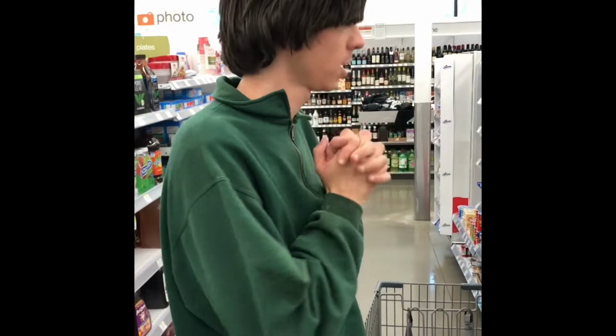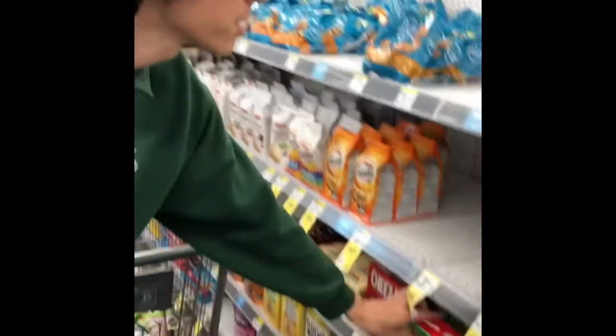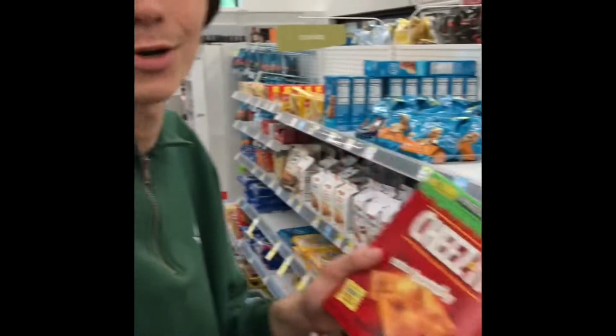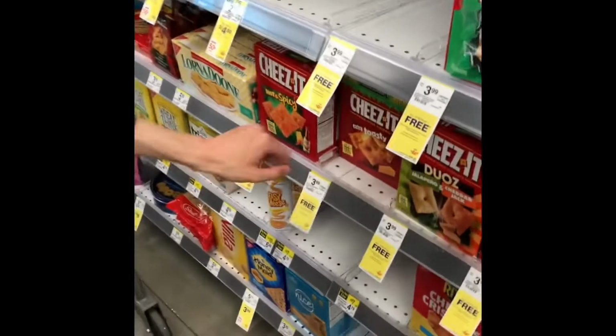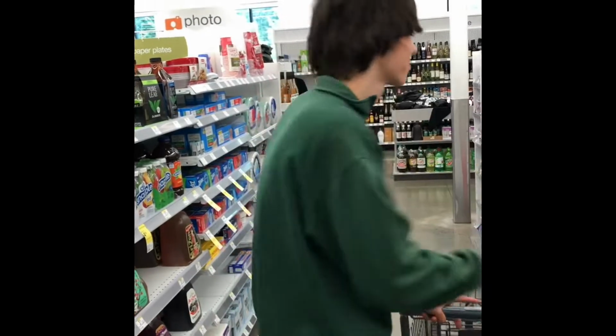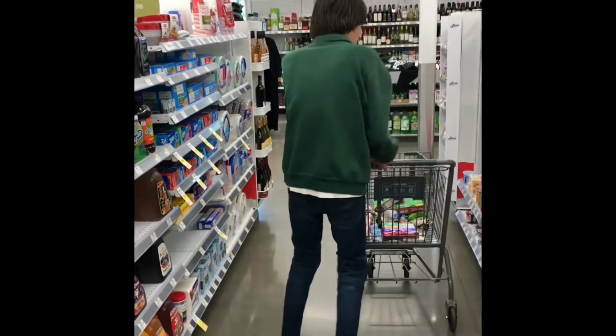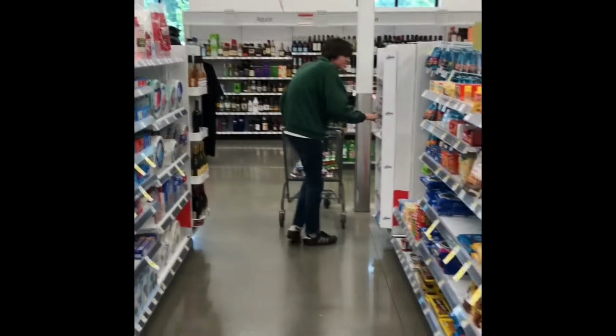Okay, so we are in the crackers and the cookies, and nothing is better than extra toasty Cheez-Its, but one simply isn't enough. So it says buy one, get one free. We're gonna get 2. See, I made it this time. I'm improving. Zach FTW is improving. Even though it was like right in front of him. Hostess.